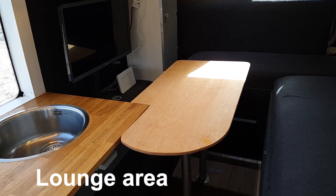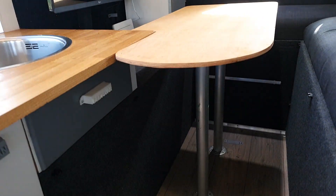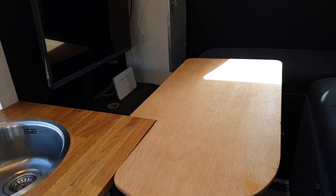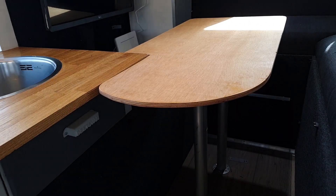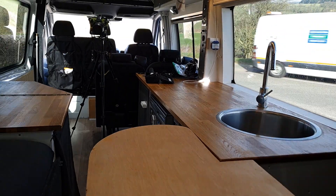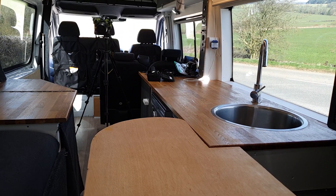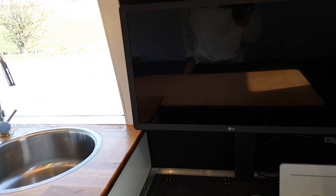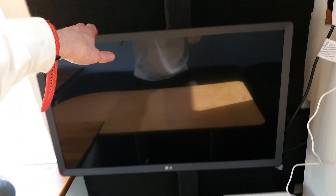This is the rear of the van with the table area set up. It's just two aluminium legs on some Fiamma bases and the table was cut out of ply to fit in nicely. You've still got access to the drawers, and there's enough room for us all to sit around, play a board game or have some snacks. We've also got the TV just opposite which does pull out and tilt.